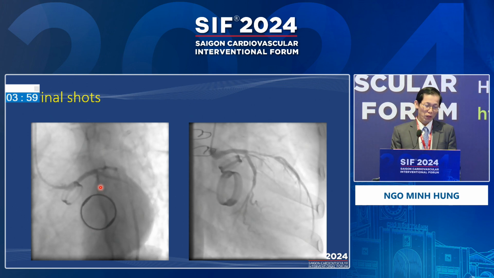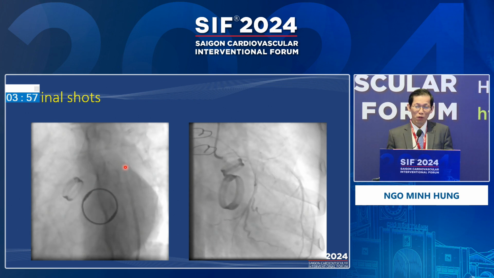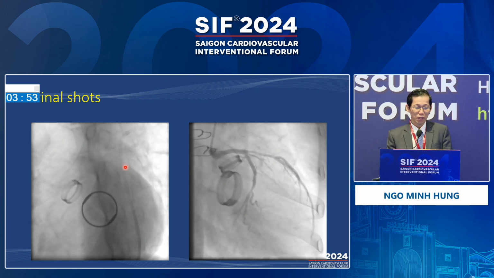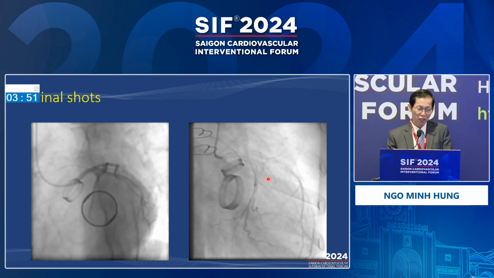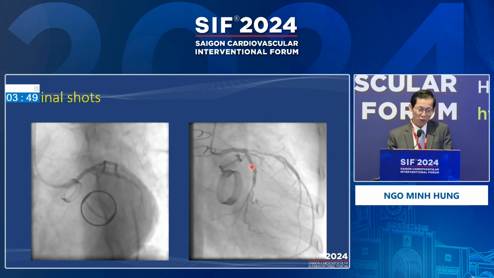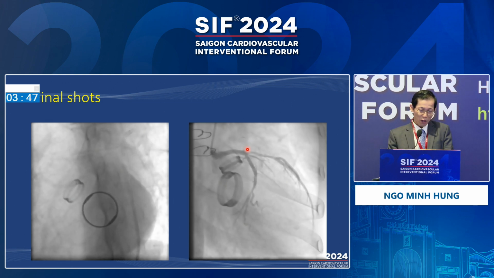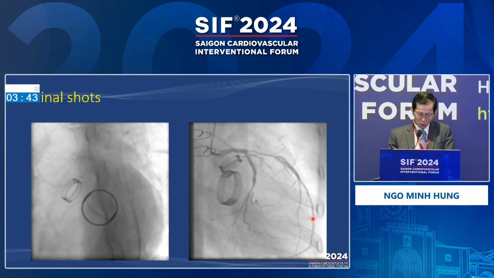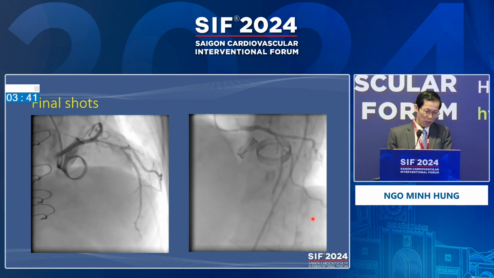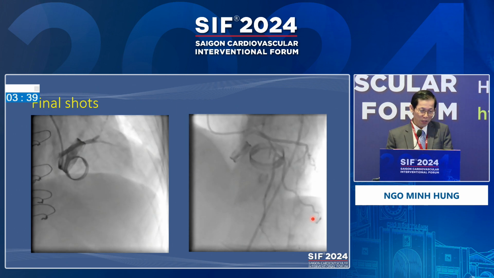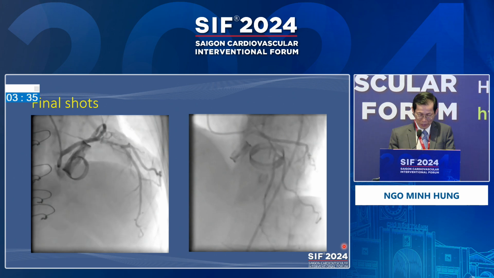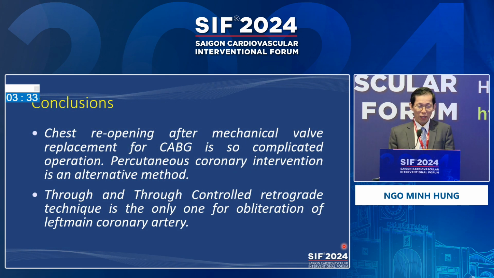So okay, finally we just do the externalization to the radial artery, and then put the balloon in and do the stenting, and then post dilatation. So now the left coronary artery gets blood itself from antegrade to the distal. So now it appears again, and the valve is still functioning like this. And this is my conclusion.